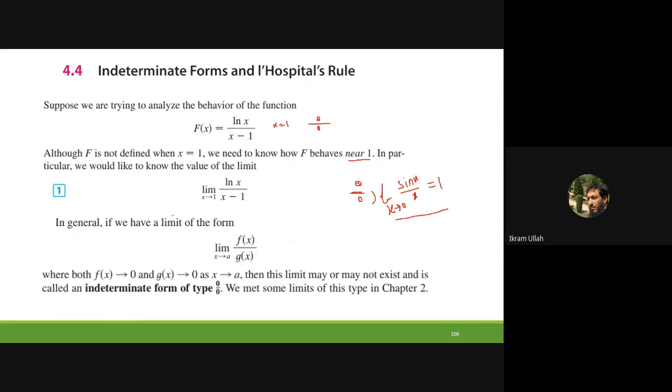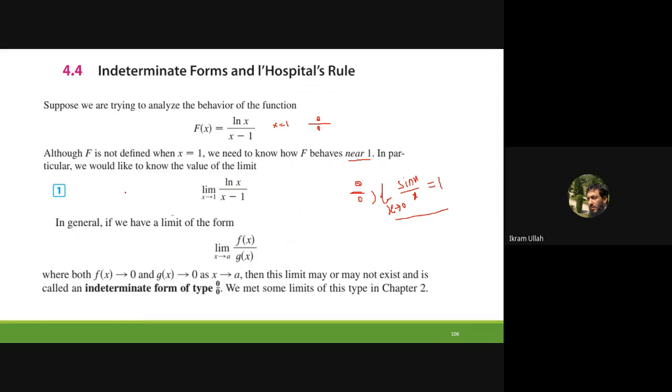But here the case is that this is not a polynomial. In the case of a rational function, we can rationalize, factorize or take common some factors, and cancel out these factors, and we get the value of that function as a limiting value. But here this is not a rational function, this is ln(x). So there is no way to calculate the limit of this function this way.